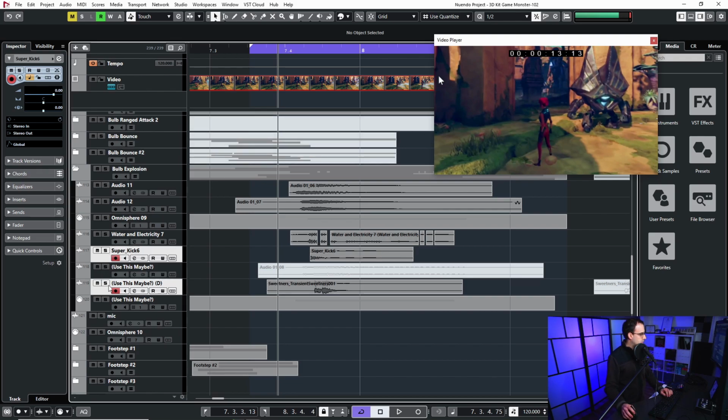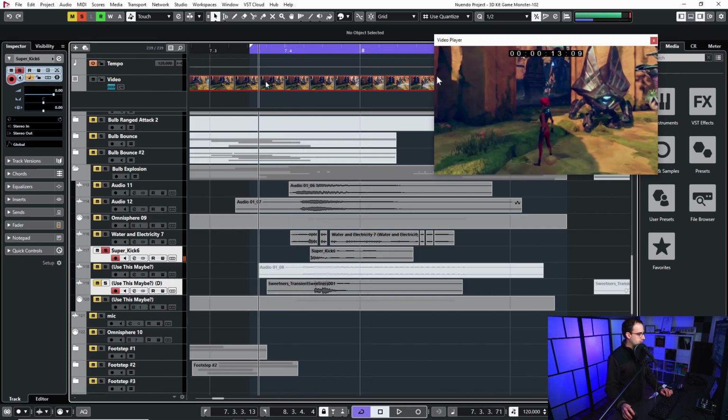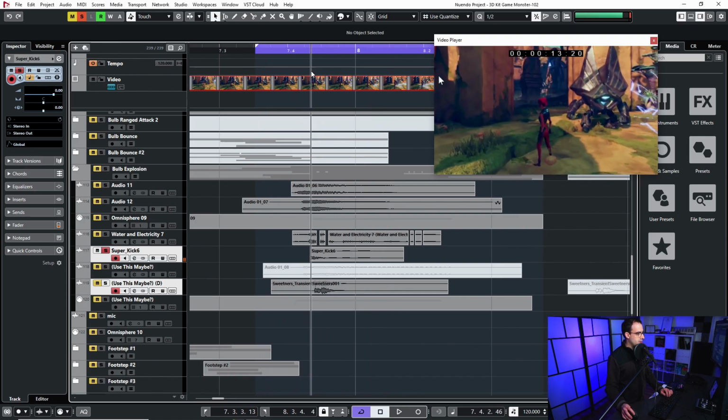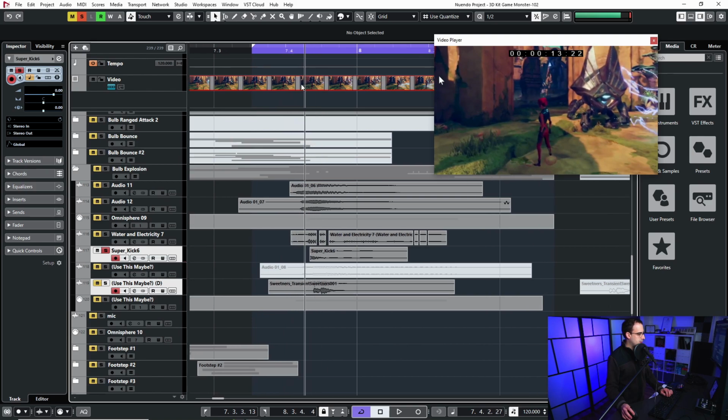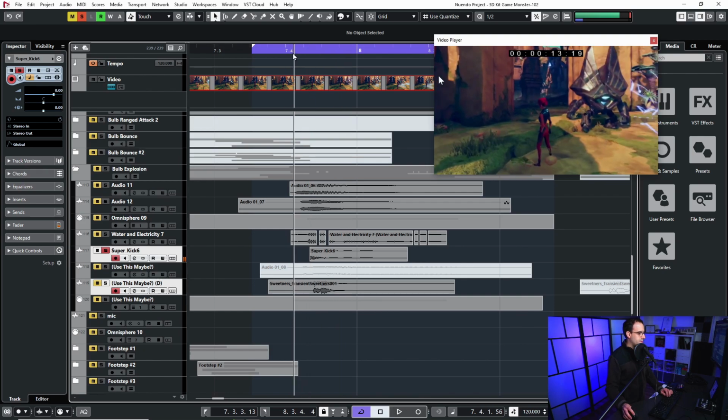So here are two transient sweeteners that I like to use. Number one are sub sweeteners or kicks. This is one of the effects I used here, and that's just to accentuate the punch, the bass, and the kick of the explosion. As soon as it explodes, you hear that kick, and it's basically meant to add that punch in your chest so that you know when that explosion is happening. So that is the first type of transient sweetener that I like to use, a low kick.